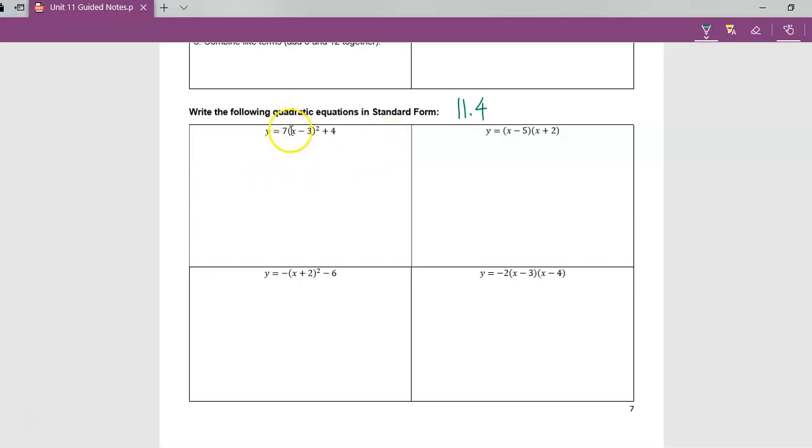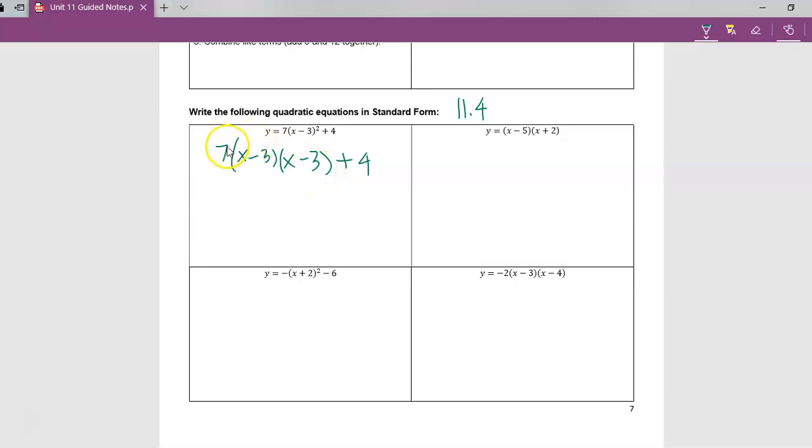So it looks like this first example, y equals 7 times x minus 3 squared plus 4, that is in vertex form. Remember, vertex form has the parentheses here. In order to put this into standard form, we really just need to multiply everything out. Something important to remember here is that x minus 3 squared. Remember, I can't just square x and square negative 3. I have to actually write this as 7 times x minus 3 times x minus 3 plus 4. So the first thing you want to do is that squared term, you want to write it out twice.